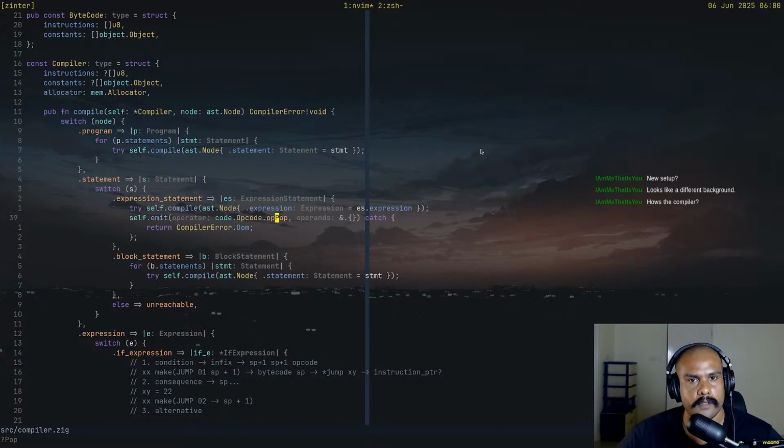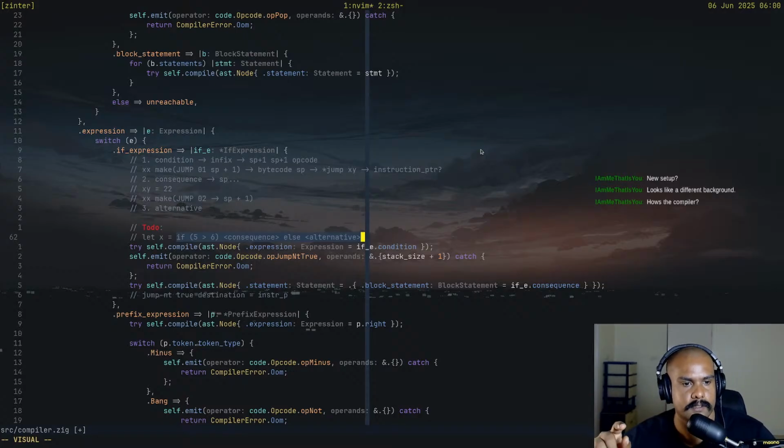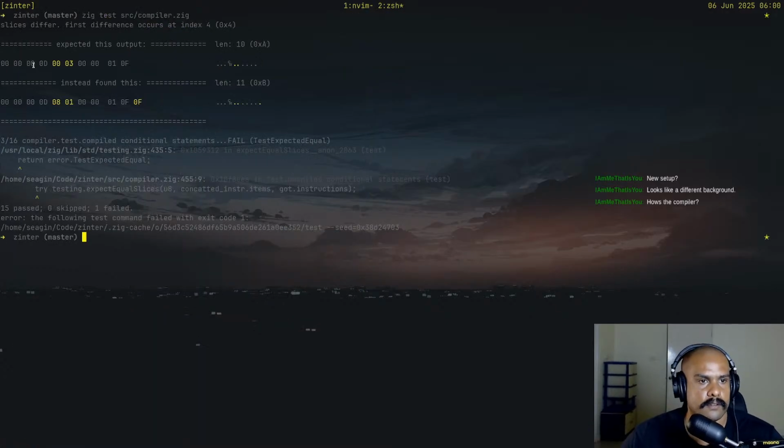No, the whole if. Okay, now I understand. Because you can do something like let x equals, so this whole thing is an expression statement. So that's why there's this pop.